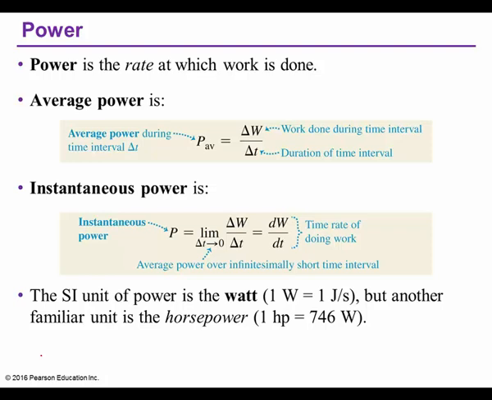So the rate of work with respect to time is power. This is how we pay for our utility bills. They don't charge us the number of joules. It's just easier to look at how many joules we used in a time interval. Actually, they charge us by the kilowatt hour. And what is a kilowatt hour? It's 1,000 watts per hour. So they look at kilowatt hours instead of watts, and that's how they charge.